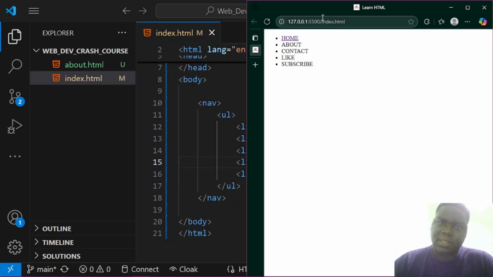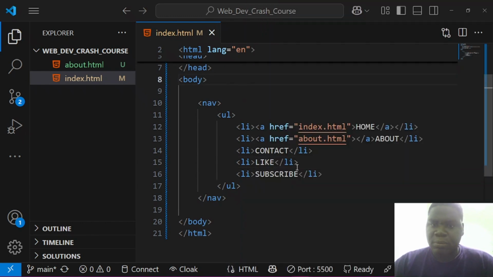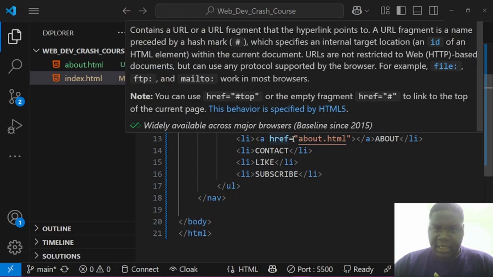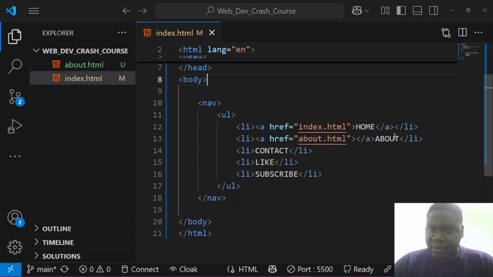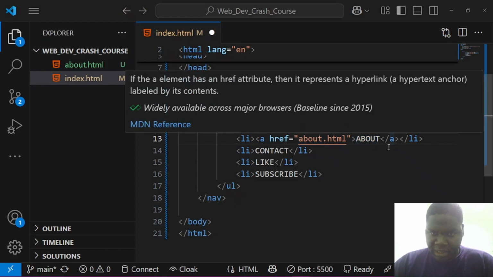All right, now what are we seeing here? We can see that our home is highlighted in blue, right? Now when we click it, I don't know if you actually see it, but it's doing something, it's taking us somewhere. Our home is highlighted in blue because it's going to take us somewhere. You understand? Now I see this is a common mistake, and that's what I want us to highlight. We have done the hrefs already, but our about is not in between the A tags. It is still outside the A tags. So we now have to carry our about and put it in between the A tags.